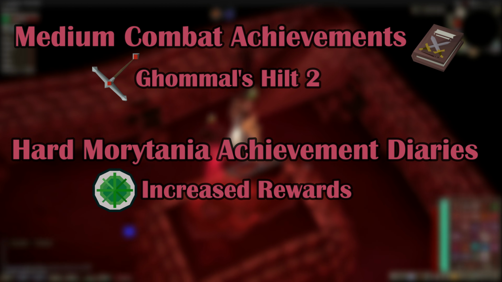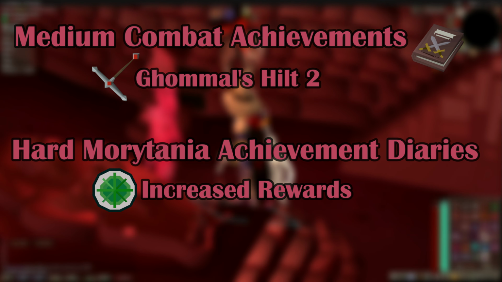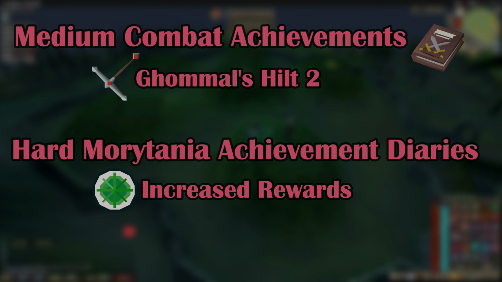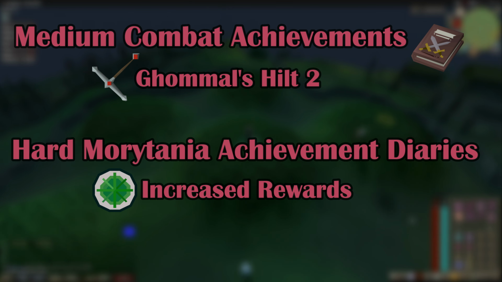Something important we need to go over before we proceed is the hilt from the combat achievements and the increased rewards from the hard Morytania achievement diaries. The hilt is just going to reduce prayer drain, which happens every 15 seconds when you are inside the catacombs.